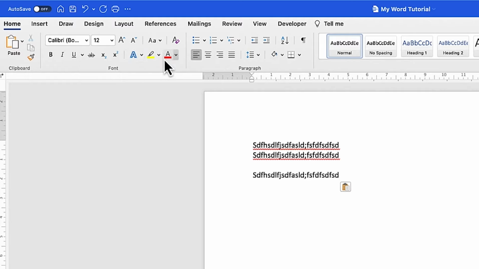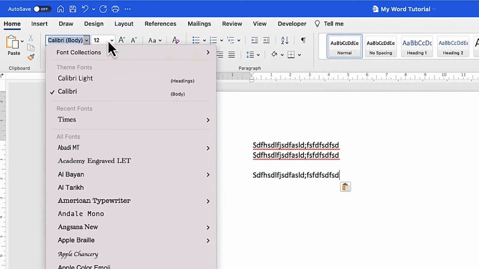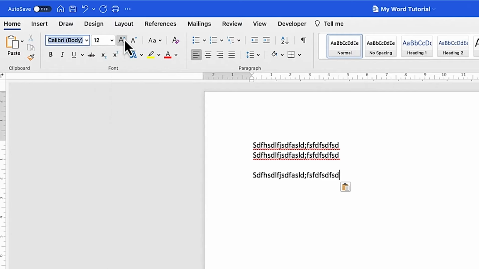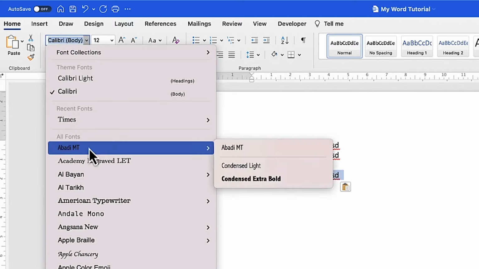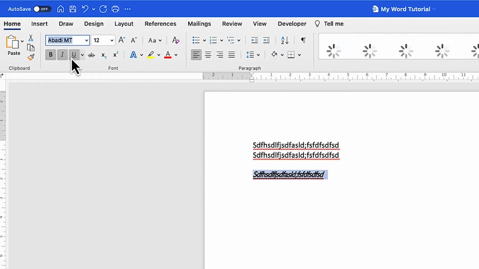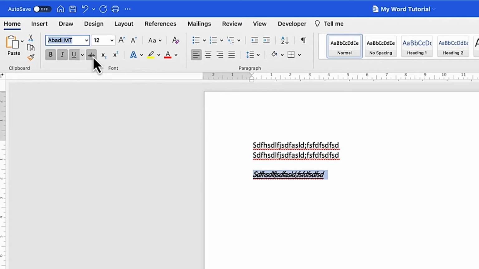These are basic editing features in Microsoft Word, such as bolding, italicizing, underlining. You can change fonts, different fonts, and you can change different sizes. You have a number of sizes you can change around, and you can increase or decrease the size as well from here. There are a number of things to learn from here. Once you have the text that you want to edit selected, you can change a number of things, including the font style, and you can bold, italicize, underline, all from here. You can strike through, even if you so wish.